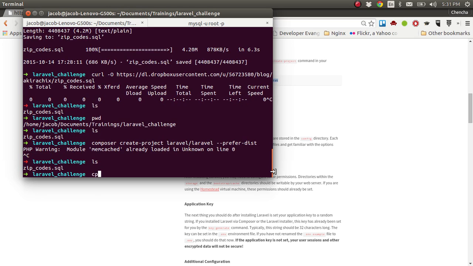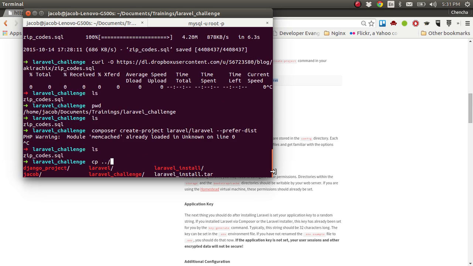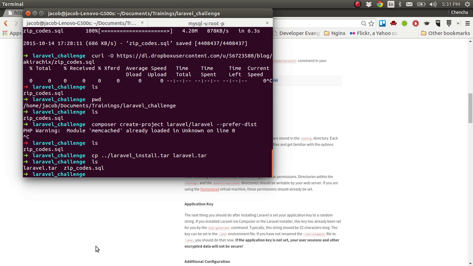Because I have an existing Laravel installation, I'm just gonna copy it here. Usually I think I've distributed this in class. Then of course you need to extract it here.